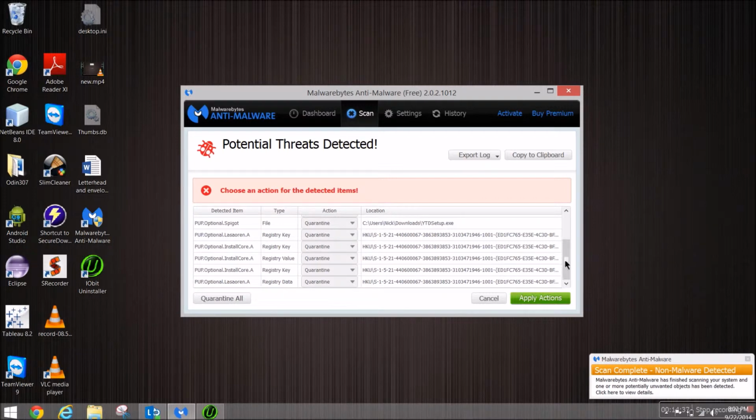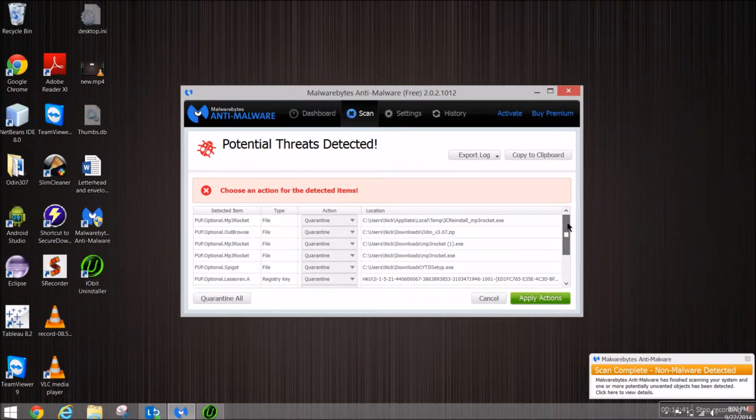As you can see, if you look down the list, it says quarantine. What does that mean? That means take this file right here and put it in the bad pile. That's all that means. And you want to do that because you can delete the file, or you can ignore it, not delete it. You can ignore it or add an exclusion for it.